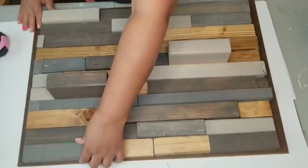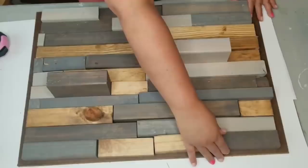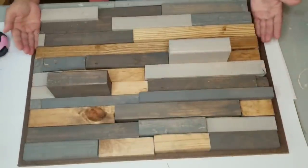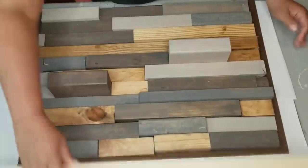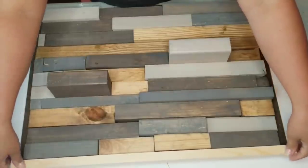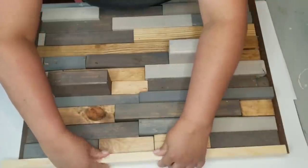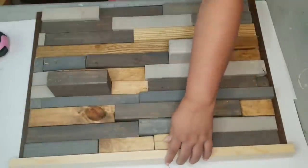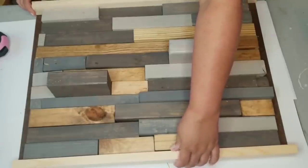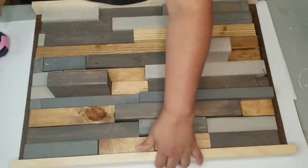All right, so now we're back inside. Everything is dry, everything is cut. Now is the time to put things together. I am now just kind of pressing things, and I want to make sure it is as even as possible, that there is about a half inch space on the rim. And I already cut the top and the bottom trim for it using a 1x2 from the hardware store. And now I'm just kind of dry fit them so that I can measure the two sides and be able to have a good fit.